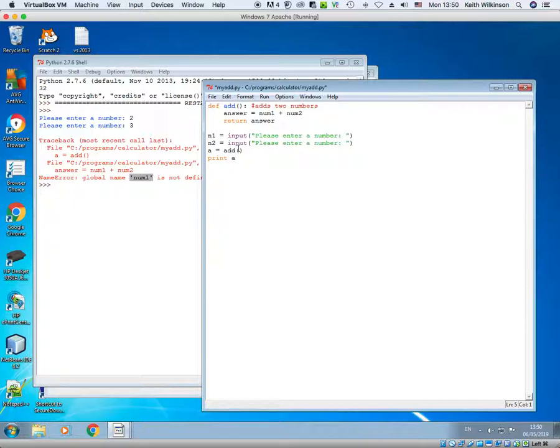What I want to do is say, okay, fair enough, I've got num1, num2, but what I'm going to do is pass n1 and n2 into this function. So here I've used n1, but in the definition I've also got to change it. So that says num1 and that says num2.